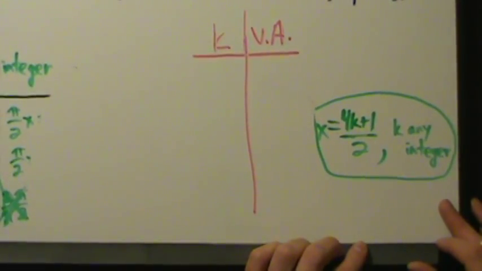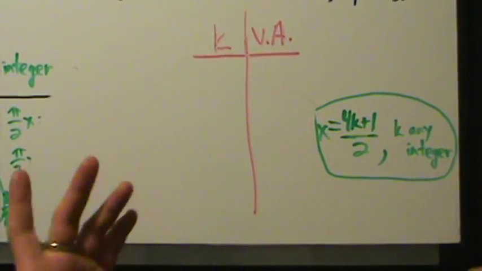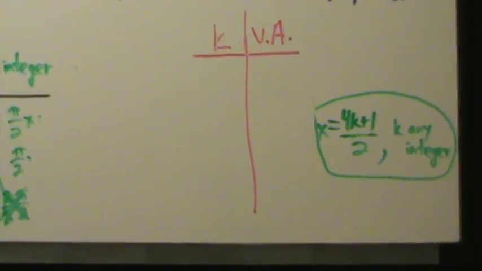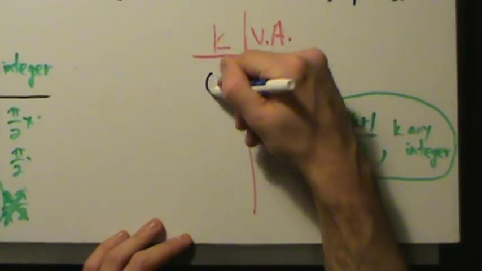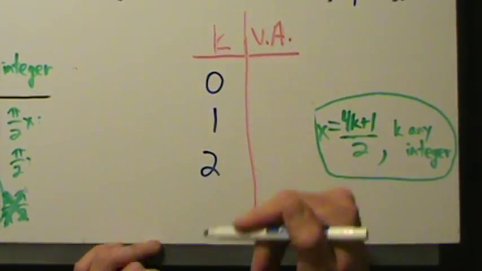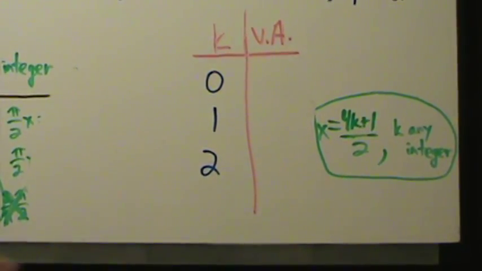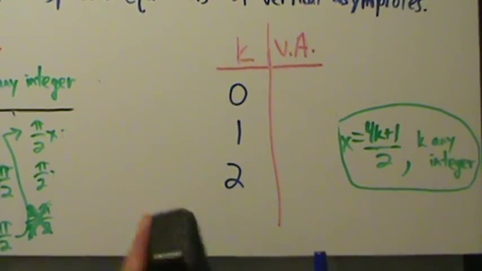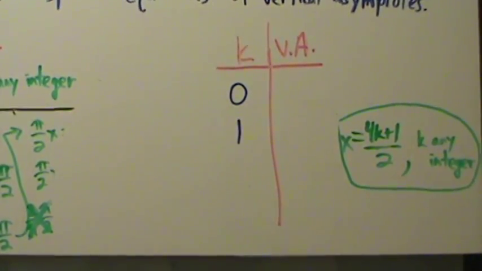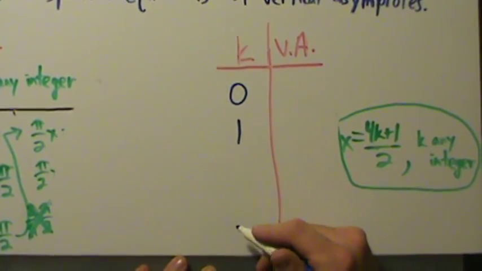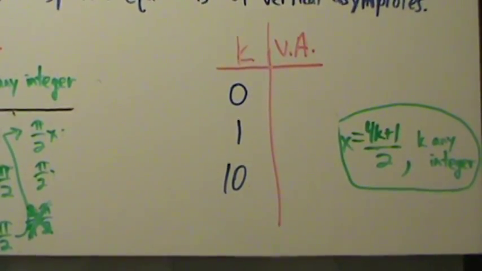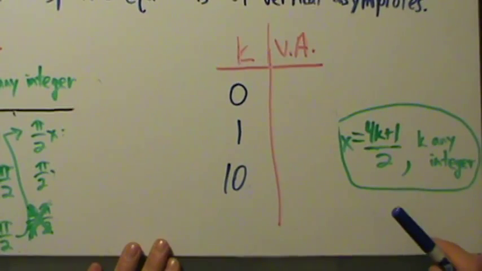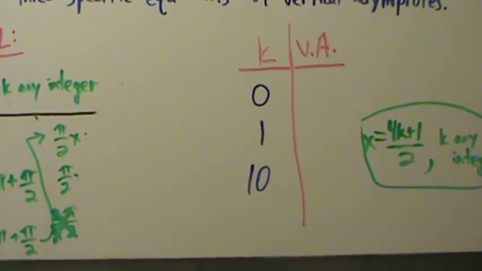Okay? So instead of -1, 0, and 1, let's maybe use 0, 1, and 2. I know not terribly different, but I just want to emphasize the point that we don't always have to use -1, 0, 1, and things like that. Actually, because we used 2 in example 1, let's maybe use 0, 1, and 10. Why? Just because we can, and nobody is going to stop us.